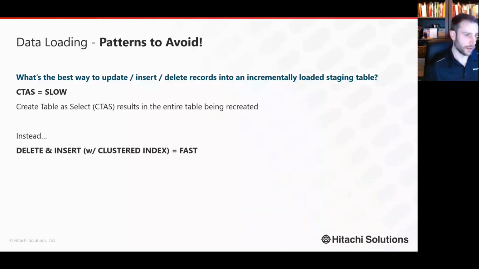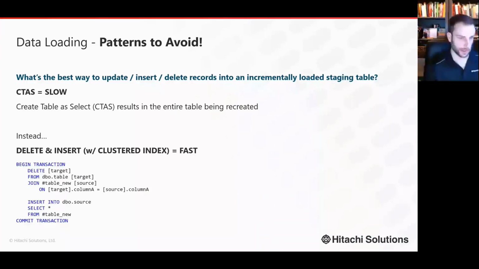So instead, I would highly recommend delete and insert with a clustered index on the target table. This will be extremely fast. I recommend wrapping this in a transaction, so begin transaction and commit transaction, and that just ensures that the delete will not be committed unless the insert also succeeds. So it effectively gets processed in one operation. So we delete from the target where the records meet the join condition, and then we insert everything into the target from our new data that's coming in. And in this scenario, with a 100 million row table where 1% of data is changing, you would actually only have 1% of data that is physically being moved. So much faster.